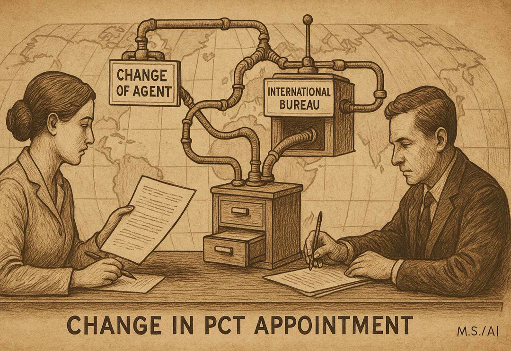And within that, we're zooming in on Section 1808. MPEP 1808. Change in or revocation of the appointment of an agent or a common representative. Sounds formal, but it's super practical. It really is. It governs how you manage who represents your international patent application. So our mission today is to unpack all that. Not just what the rules are, but why they matter and how they actually play out. We want you to feel confident handling these representation changes.